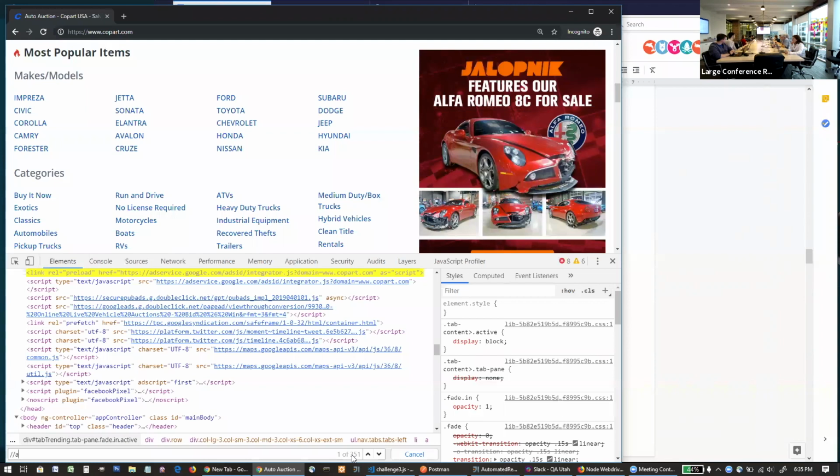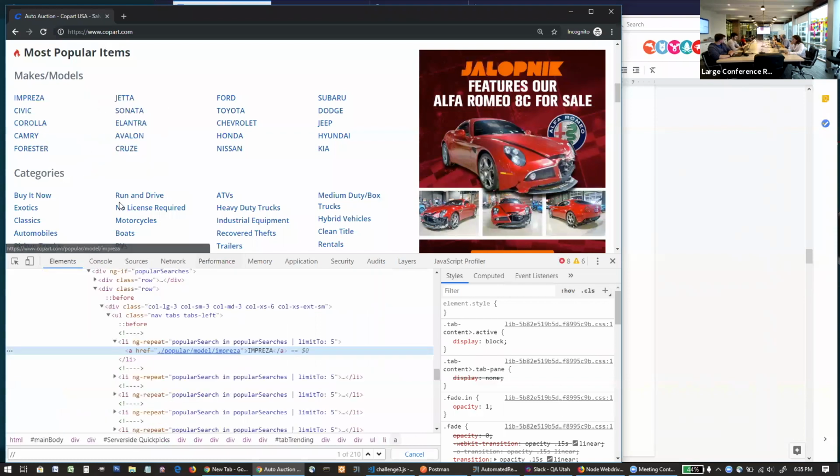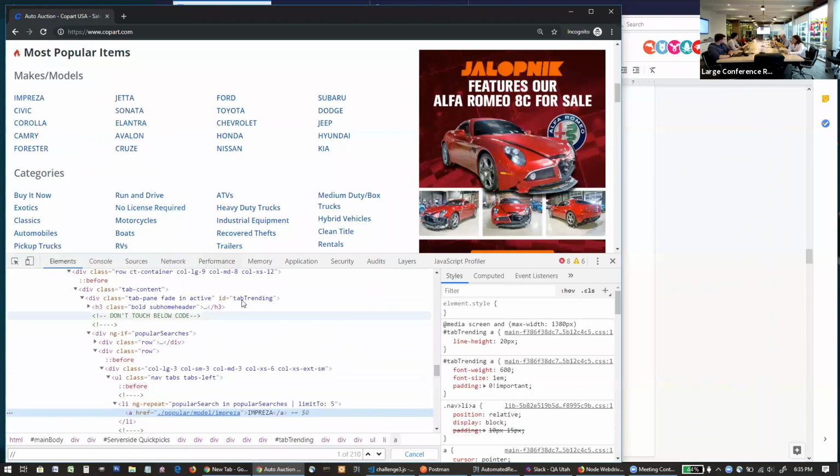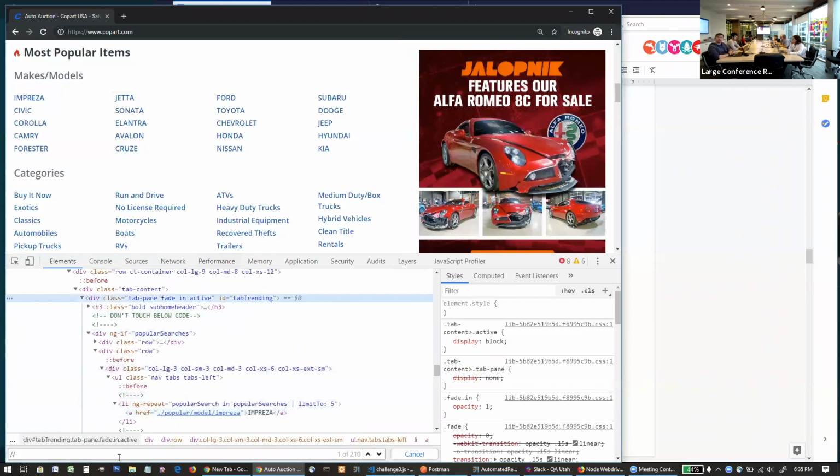You haven't verified the rest of the site yet. So that's why we would build web crawlers. We'll get to that in the future, but just keep in mind that what we want to do is try to identify as many objects as possible. So let's go back to our example here, and we're going to go to this tab trending. Okay, so how do we find this tab trending?